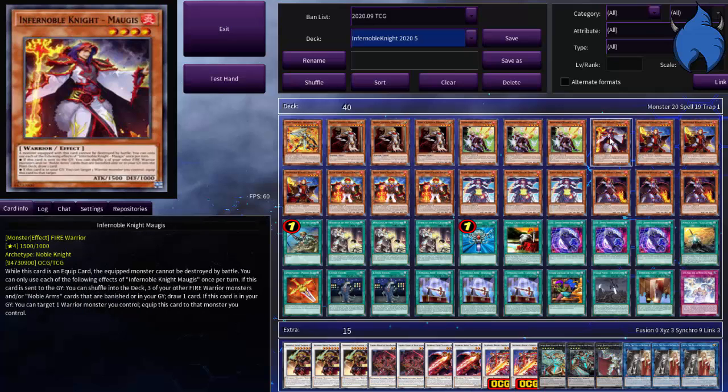I put Magius down to 1. I really only wanted him in the deck for the battle prevention, because his effect, if you don't know, makes it so the InfernobleKnight card, or whoever he's equipped to, cannot be destroyed by battle. Really good effect. And its other effect can also be useful, where you put 3 Noble Arms or Noble Knight spells into your deck, shuffle, draw 1.